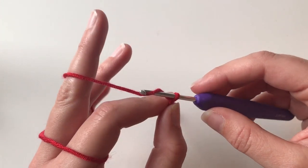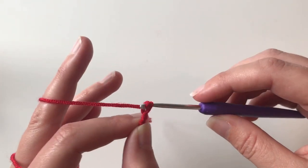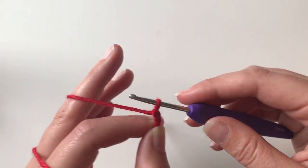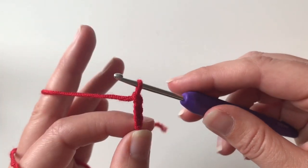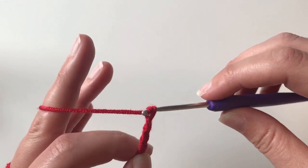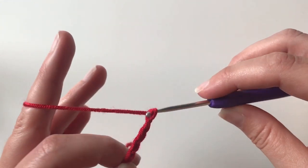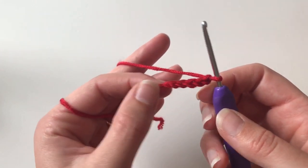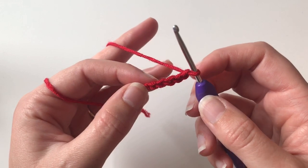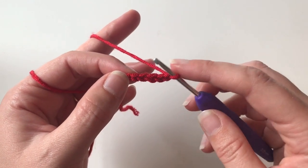The way to do that is to yarn over, pull through, that's 1, yarn over, pull through, that's 2, yarn over, pull through, that's 3, 4, and 5, okay? So once you've done that, it should look like that. The next thing you're going to do can get a little bit fiddly, but don't worry, it all comes out well in the end.